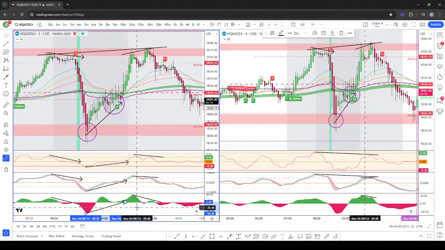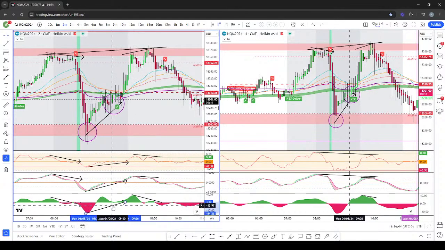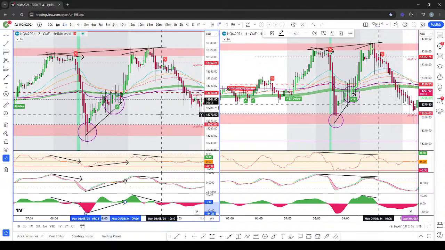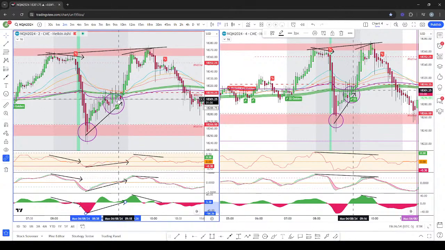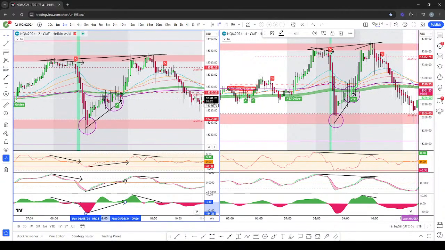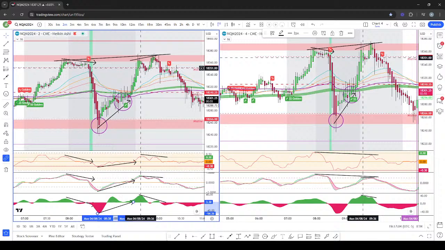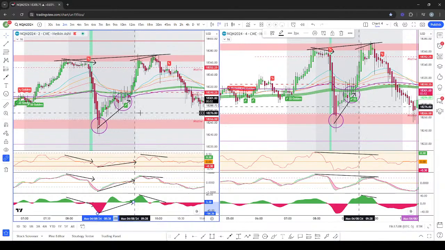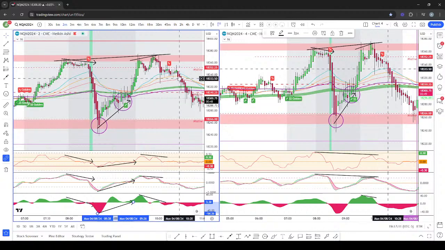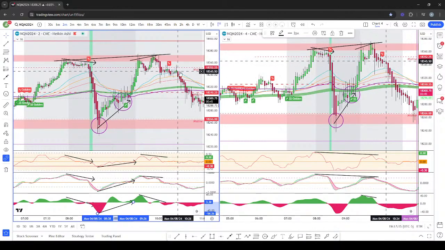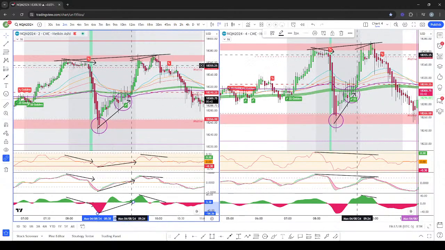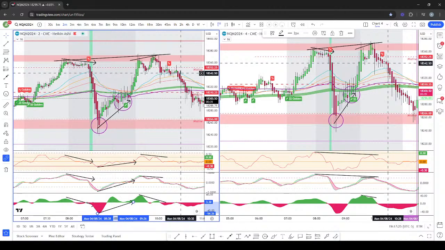Okay, and for some of you that are still a little bit weary, you're going to have to trust your trading plan. You have to trust the system that you're using. This is the system that I use and I'm sharing, so you've got to trust it at some point. If not, you have to find other means of entering a trade. Maybe you can only enter when you see a head and shoulders or an inverse head and shoulders. Those are really nice reversal trades, and you can get that as well with a trading oracle signal. This one right here is a nice head and shoulders pattern on the 2-minute time frame, and when you get the signal, you can take that trade going down too.